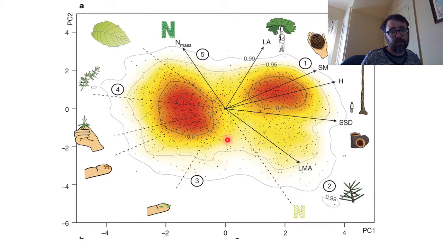Feel free to go over to that discussion board. It's not going to be worth any points, but think about, if you could pick a point off here and describe that species, or if you could think of the weirdest species that you've ever seen and where it would fit on this graph. Like, where would a cactus go on here? I don't know.